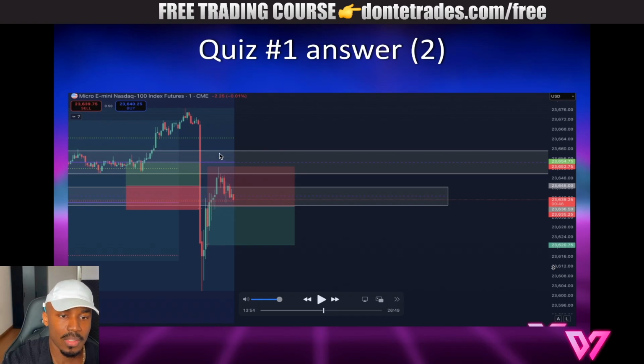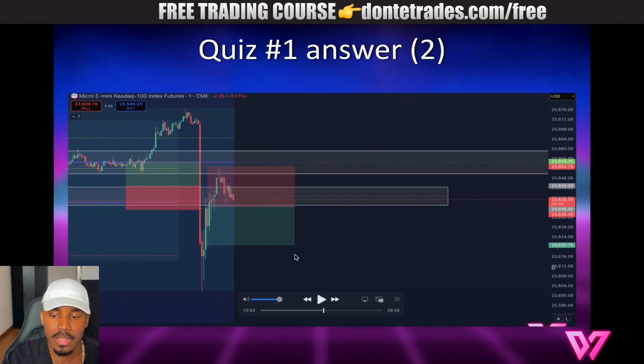So once we pushed through this level of liquidity, we strongly rejected off that, and then we had already identified this level of liquidity in confluence as well. I was waiting for the price to reject off this liquidity and then refail this level as well. So we pushed through, we reject off this liquidity, and then we failed this level of liquidity as well. That would be the double confirmation.